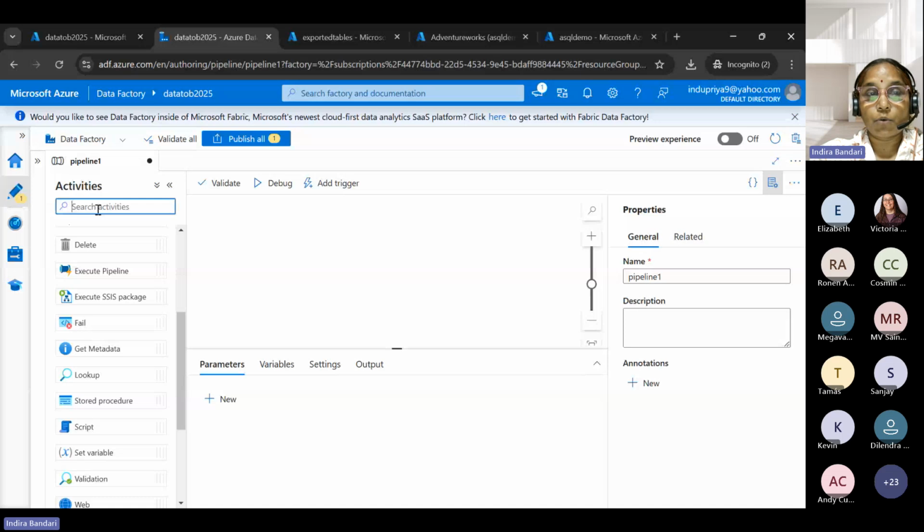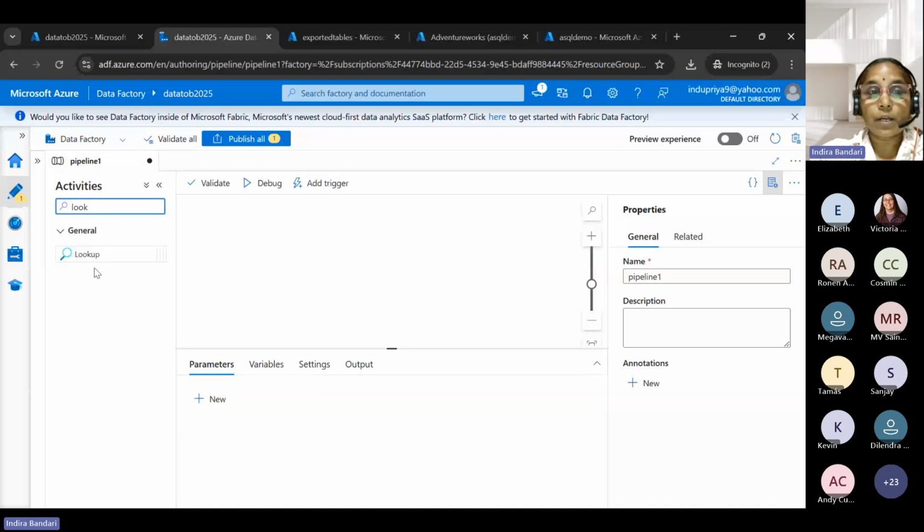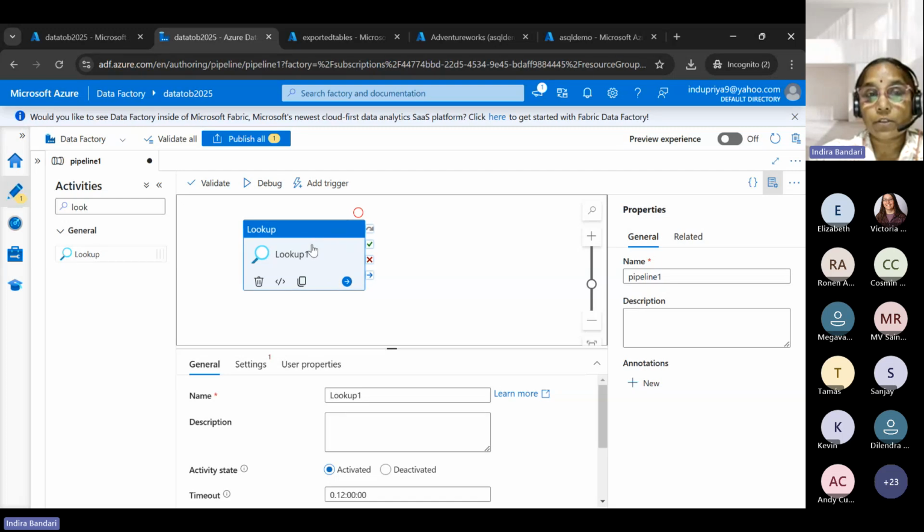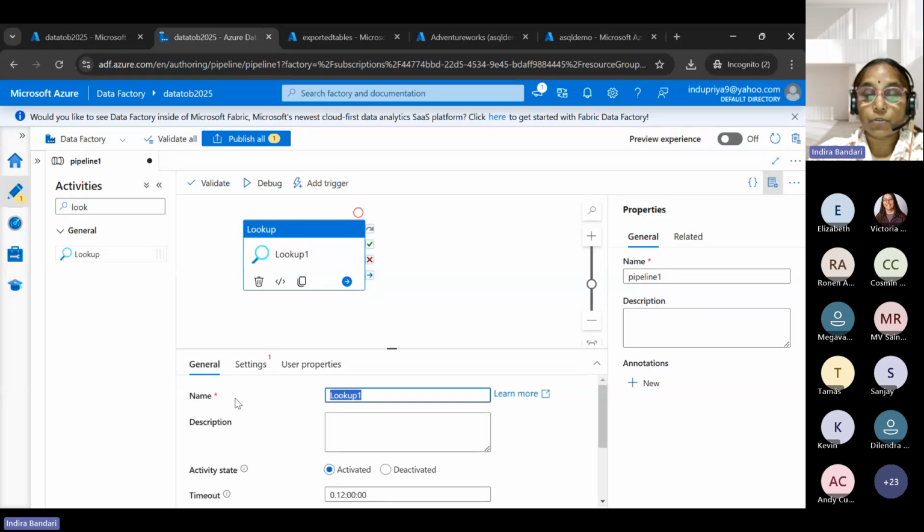Otherwise, you can just search for lookup and then drag it. Once you drag it, it will come into the canvas. And here you can name the lookup activity. I'm just going to call it table list, because we are going to get the table list from the Azure SQL using that query.